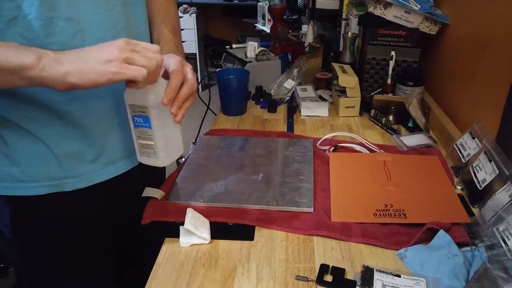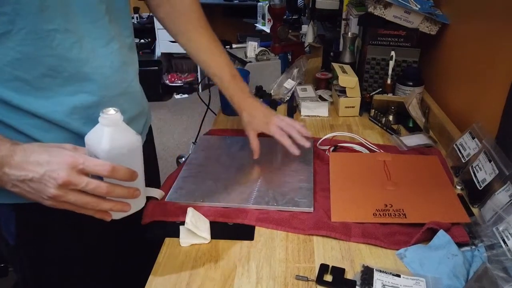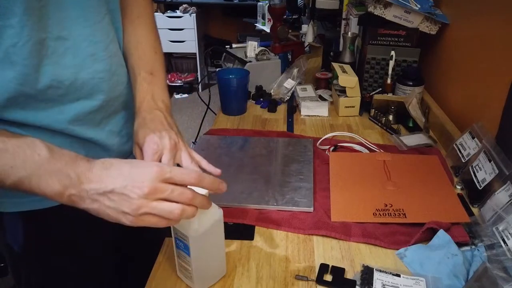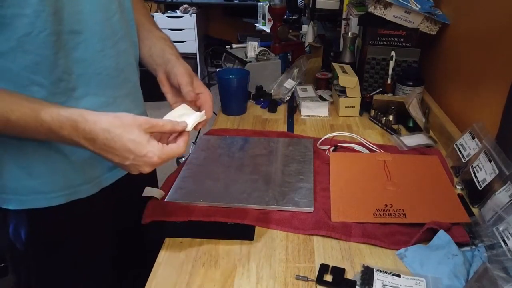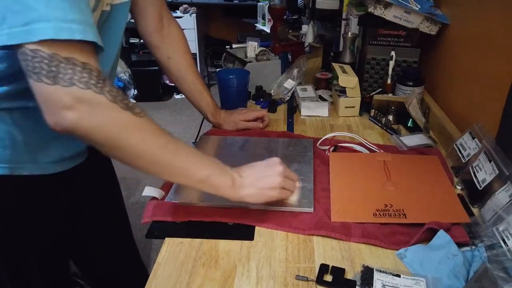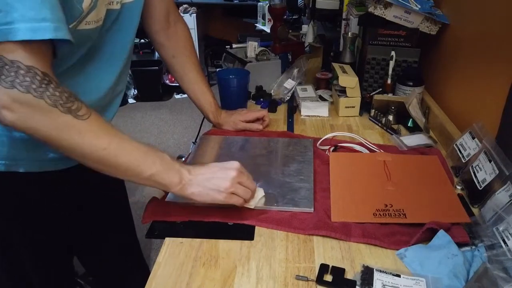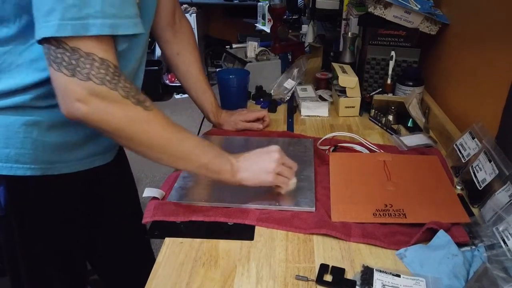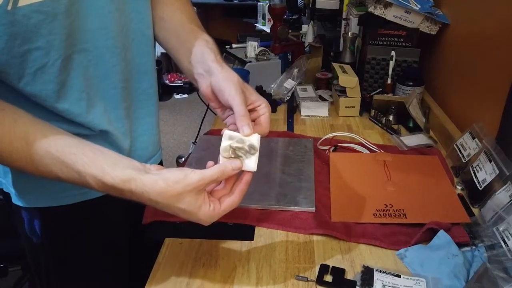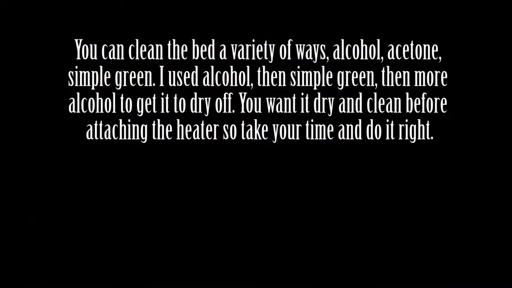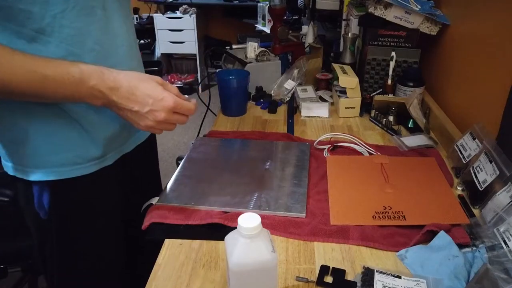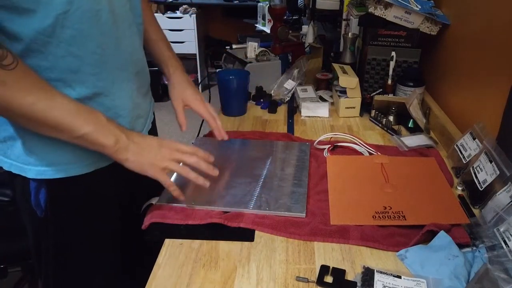One thing we're going to need is some isopropyl alcohol, because we want to clean this surface thoroughly before we install the Kinovo. But you don't want to use something like acetone or brake cleaner for this. Because as you can see, it's a bit filthy. Alright, now that's cleaned, as clean as I can get it.